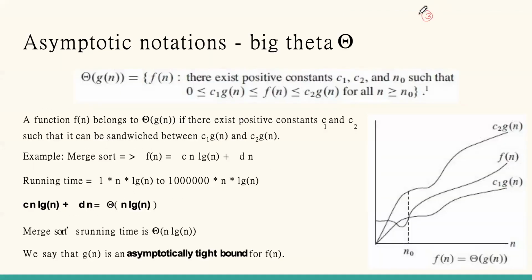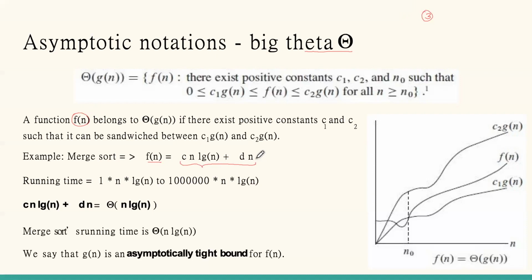There are three commonly used methods to calculate asymptotic efficiency. The first one is big theta. To calculate big theta of an algorithm, what we want to see is that the algorithm does not have a really extreme worst case and best case. An example is the merge sort algorithm. Formally, we say that any algorithm that has running time f(n), say, for example, in the case of merge sort, our f(n) would look something like this.